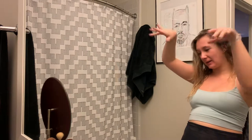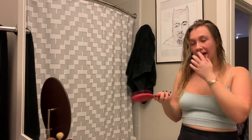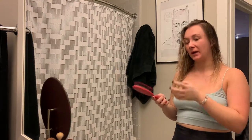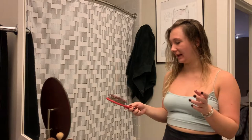So my hair is actually already, I did the little hair turban thing that we all do as gals. But I also use this, the wet brush. I swear by this. Personally, I will never go back to a normal hairbrush just because it detangles my hair so perfectly.